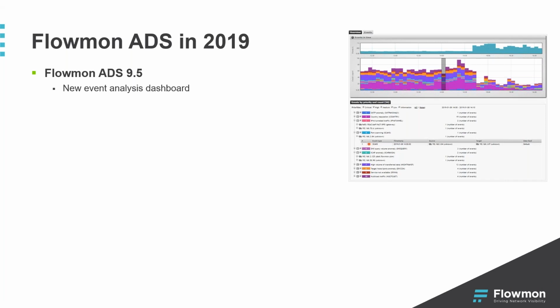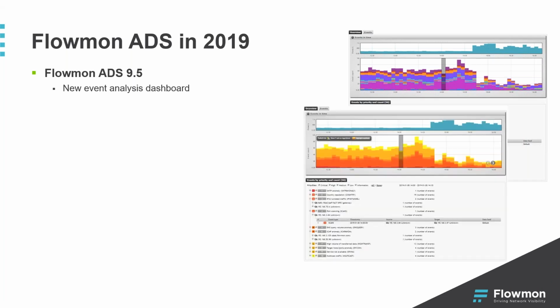And in the table below the graph, you can see all the methods, all the events detected in the perspective, instead of the top 10 only. So you can see all the detections now on the dashboard. It is also possible to switch to another view of the graph, the priority view. This graph is colored by priority. You can switch it and set up your default view in the user settings.